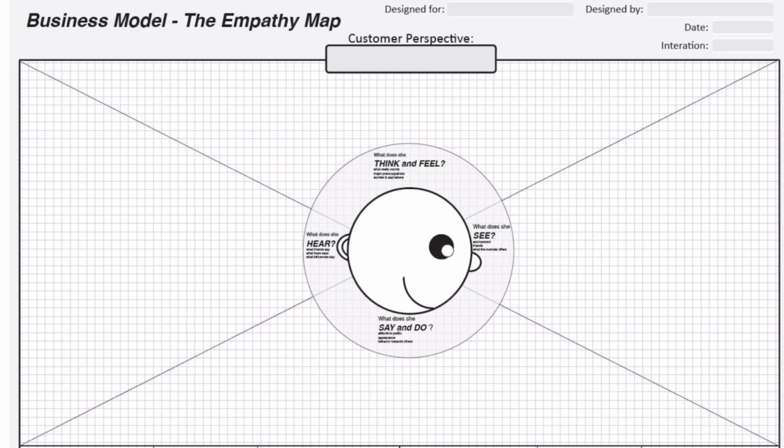But the reason we want to develop this profile is so that we have an accurate picture in our minds of who we're creating our product for. Because if we do that, then we're probably going to make a better product, right? Versus if we only have a very vague and general understanding of who we're selling to, like everyone, or men, or women, or people between the ages of 25 and 44. So this is really the end result of that empathy process.